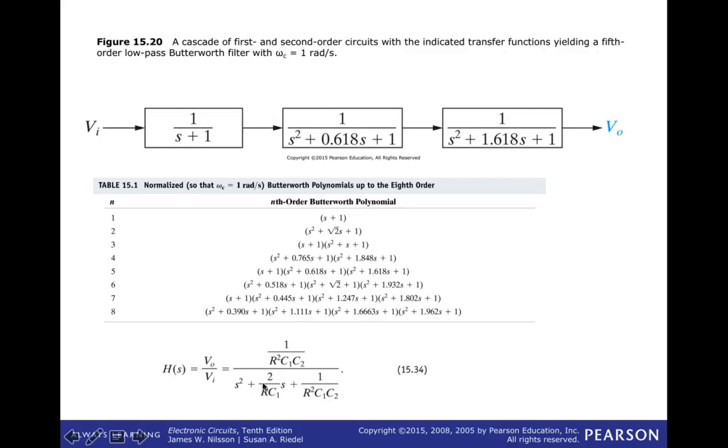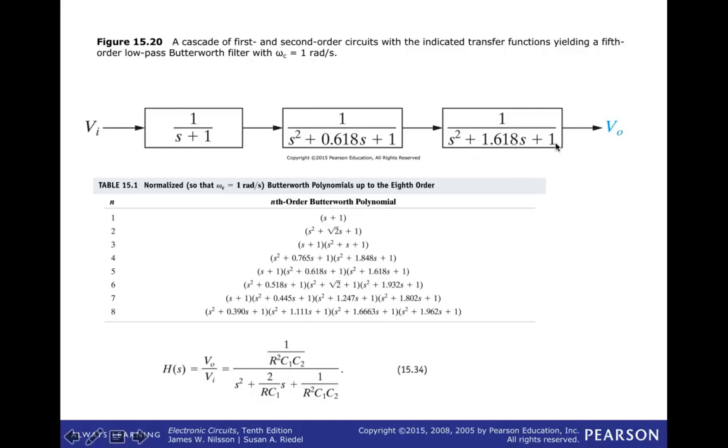So if you let R be 1, then 0.168 has to equal 2 over C1. So that's going to allow you to solve for the value of C1. Once you solve for the value of C1, you know that 1 over C1, C2 has to be 1, so you can solve for the value of C2. So you'll get specific values for C1 and C2 and value of 1 for R.